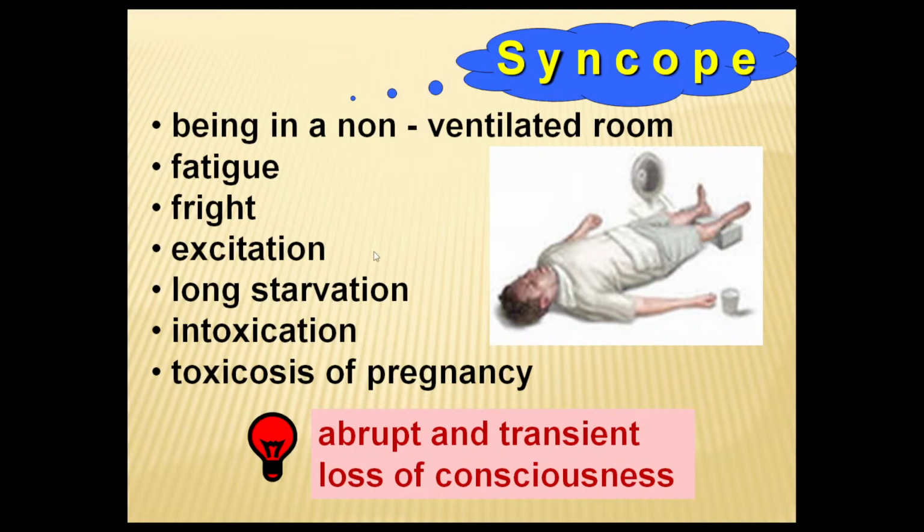Overexcitation, physical or emotional, long starvation, any intoxication, and syncope is very characteristic for the initial period of pregnancy when the mother's organism redistributes to prepare the new process, because instead of herself she must give some nutrition and control blood circulation and oxygenation for the fetal organism, and some women need time for compensatory response, and the fourth period may be accompanied with predilection to syncope. What can you see?